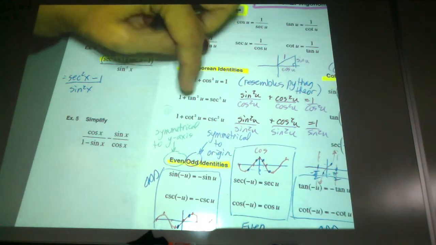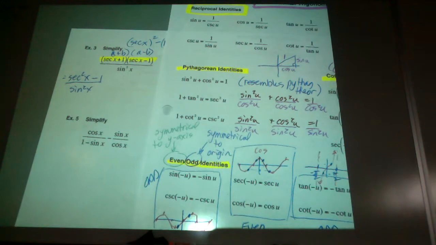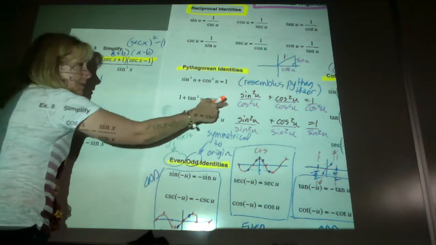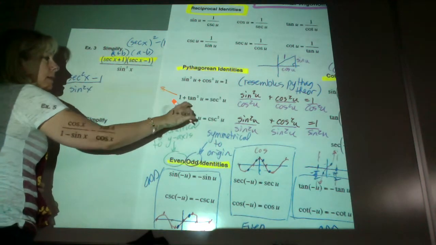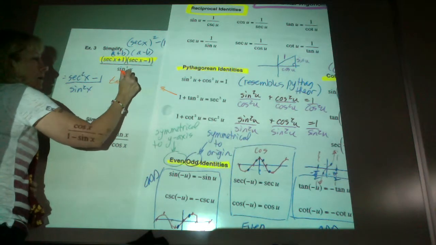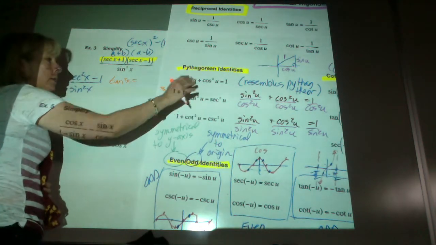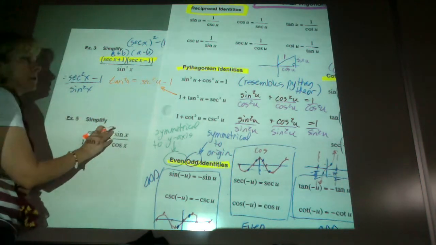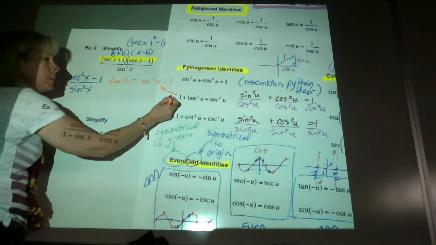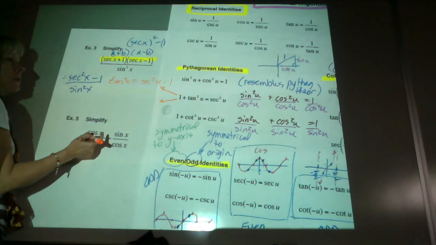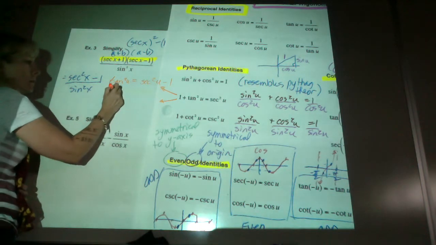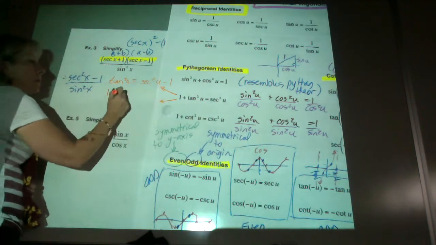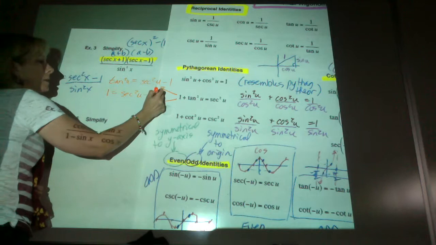So you have to be able to manipulate these formulas any way that you can. Each of these formulas will give you 3 different formulas. So like this one, this is one form. Then another form would be to get the tangent squared by itself. To get tangent by itself, you'd have to subtract the 1. So you get secant squared, I guess I'll use a u, minus 1. So that's another form of that same equation. You have to be able to manipulate them. Then if I wanted to get the 1 by itself, what would I do? Subtract the tangent, right? So I'd have secant squared of u minus tangent squared of u.